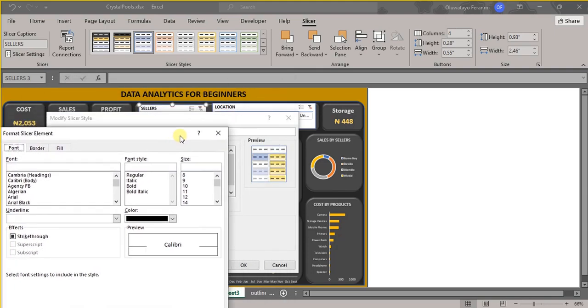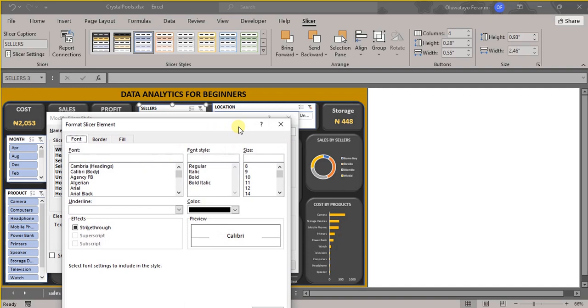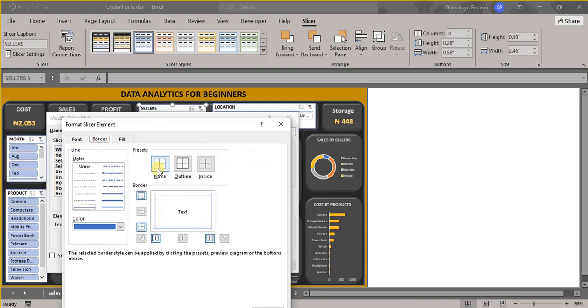That is, maybe it is whiskey or Davido, or maybe it's location, which is Canada, Nigeria, anything. So the font, let's change it to 8. Okay, there's no need to bold it. Let's go to border and say none. We don't want it to have a border.